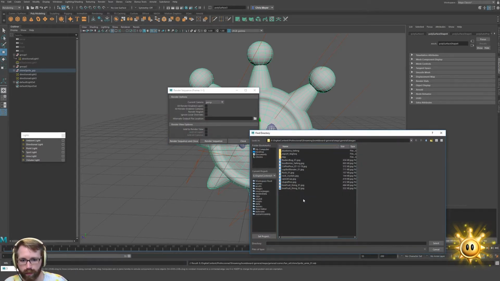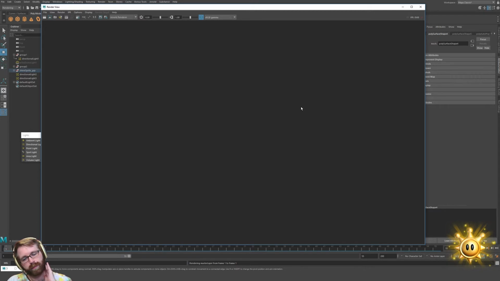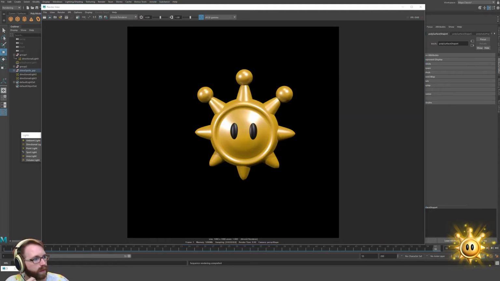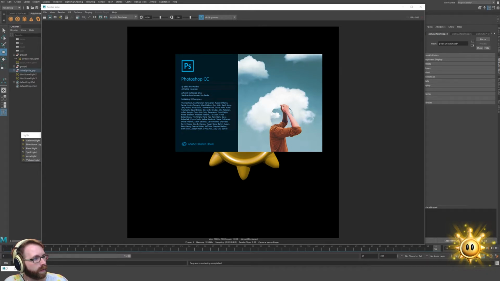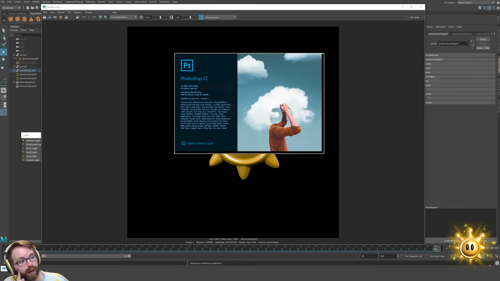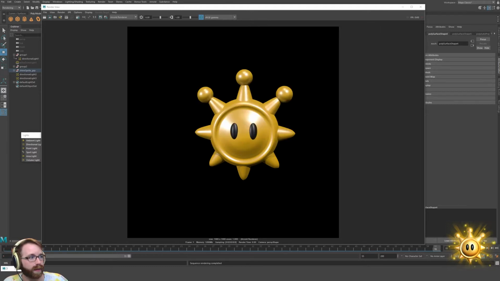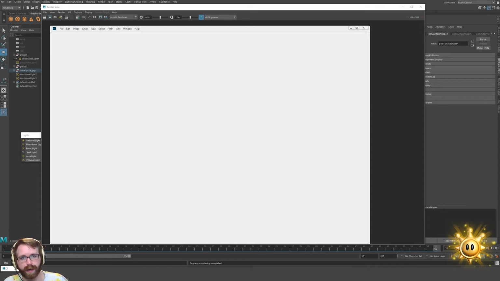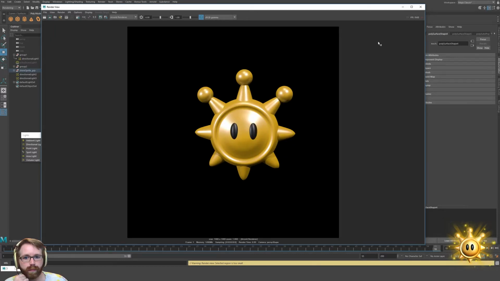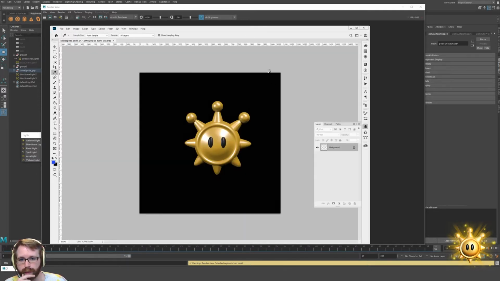Okay, in here I want to do new folder, shine sprite, select, and render sequence and close. Get ourselves this guy here, and I think we're going to open it in Photoshop just to see if we actually have a transparent background, because Windows is not super great at showcasing whether or not it's actually transparent, so it just goes black or not. All right, so that should be in there. Come on, shine sprite. All right, head over to Photoshop, bring this in here. All right, so that is rendering as a black background. It's not what we want.